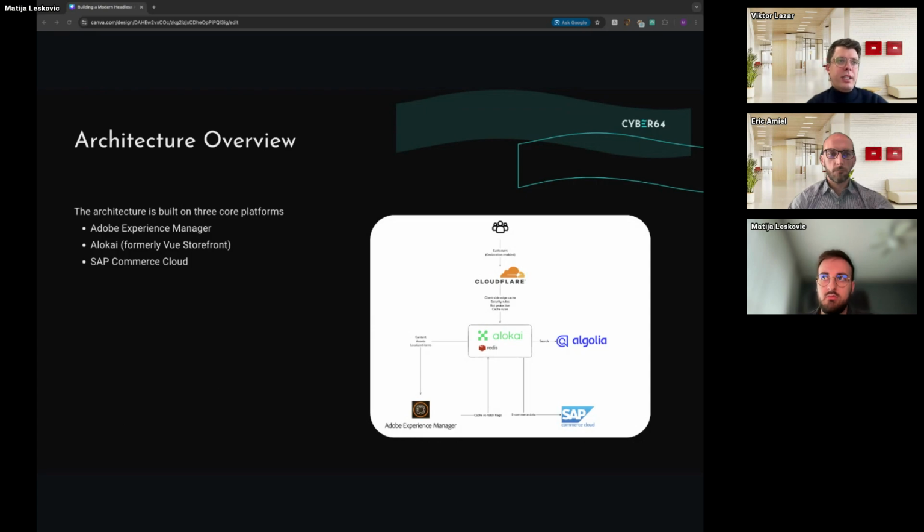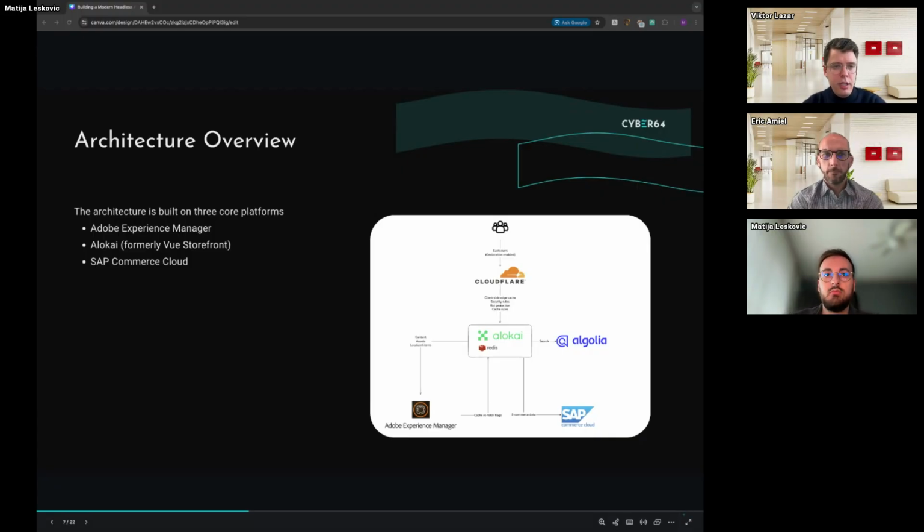And every platform in this stack was chosen to solve a specific problem. Nothing is here because it was fashionable or because we just wanted to do a project with this technology. So there was a very big thought behind the selection of the toolset. We will now go one layer at a time, and Mattia will take you through all of these layers and try to explain the challenges and the solutions that we had for each specific one. So Mattia, the floor is yours.